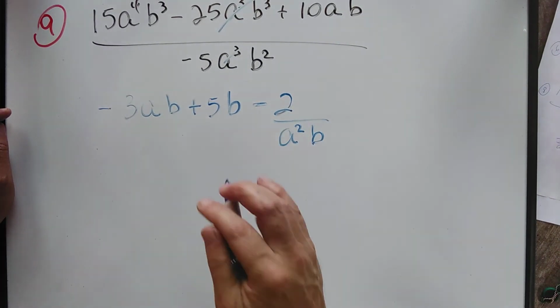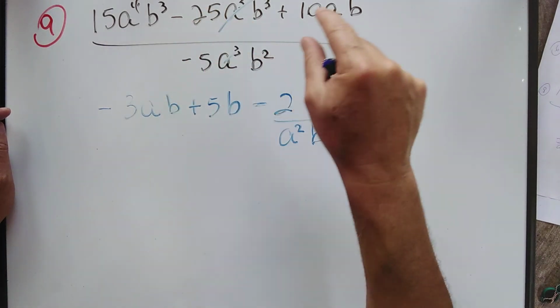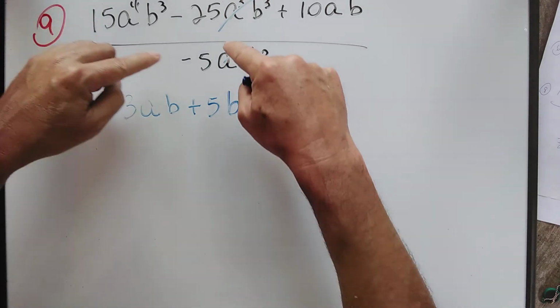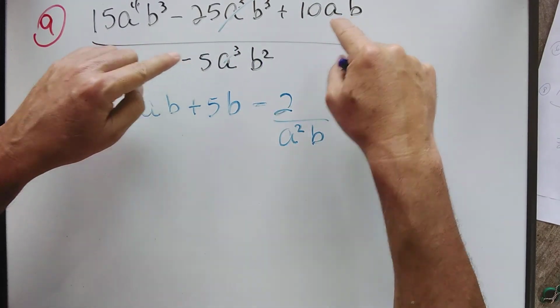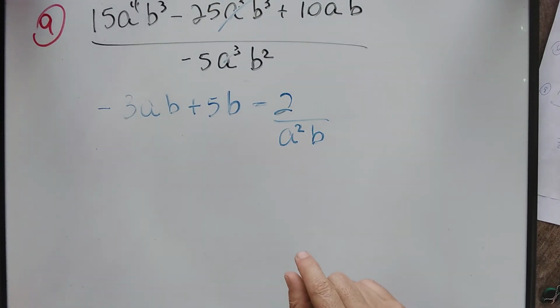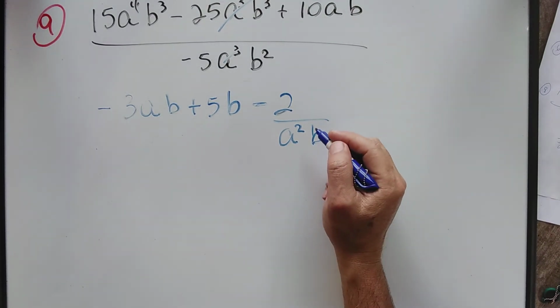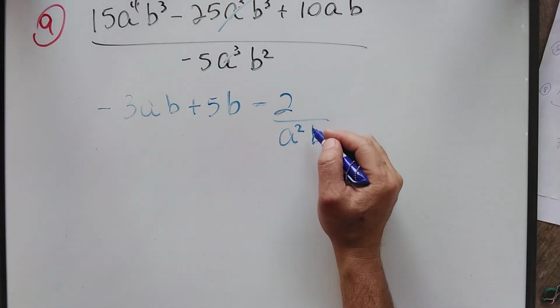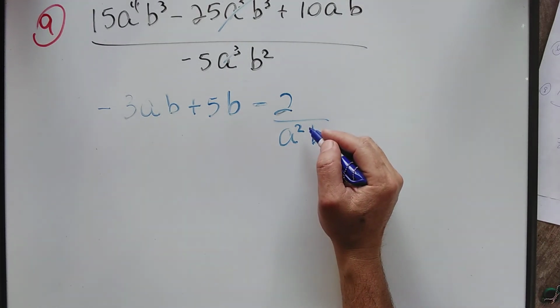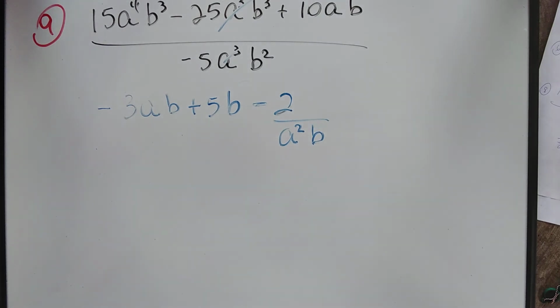Okay guys, so the trick is to do each one separately. Like we're dividing these two monomials, and these two monomials. We're going to get 3 different things, right? Always keep in mind that to avoid having negative exponents, all you have to do is keep the variable where the highest exponent is, and then you're going to be avoiding negative exponents, right? So that's it for now. Copy please.